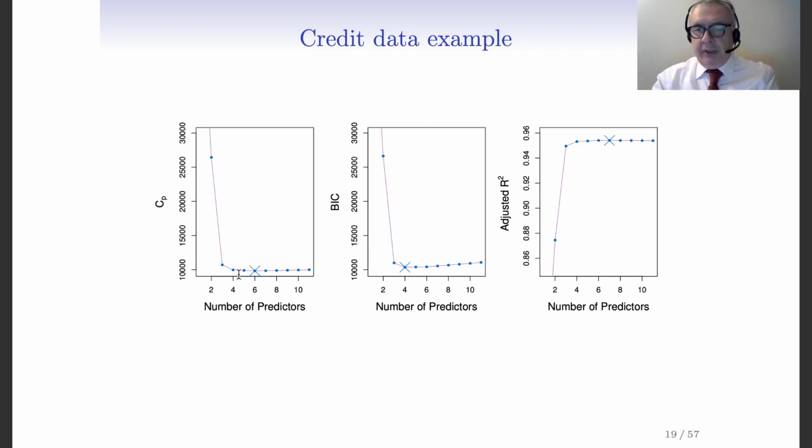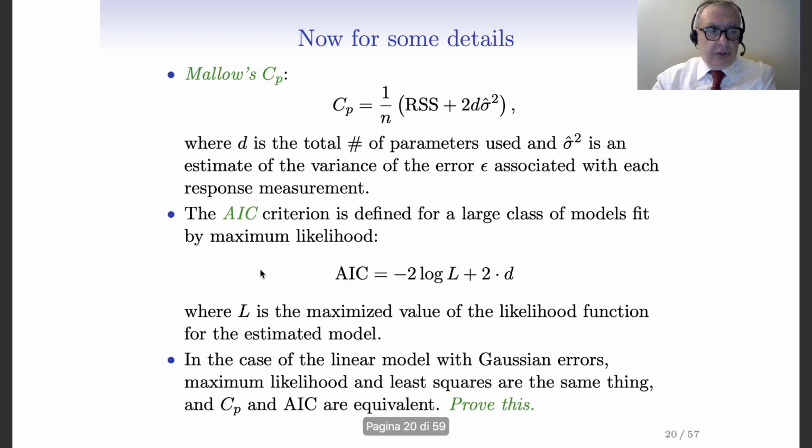The other thing to be considered is that they can give different suggestions. BIC suggests 4, but Cp suggests 6, and 6 also is the suggestion by adjusted R squared. So this is something that you should consider. You might use more than one criterion and then see if they agree or if there is a disagreement. And in that case, you could choose based on some other criterion what is the model you would like to use. But now let's give some details on these criteria.